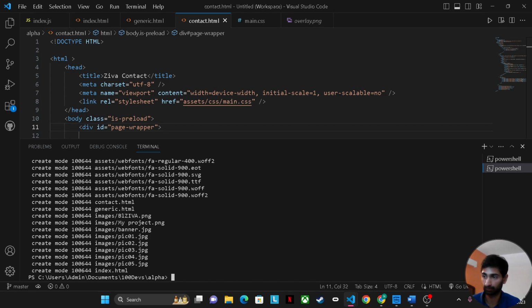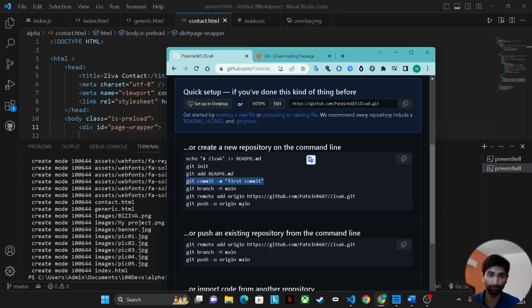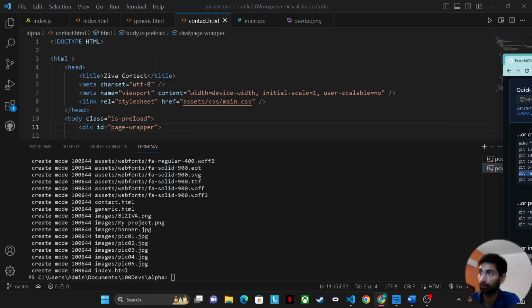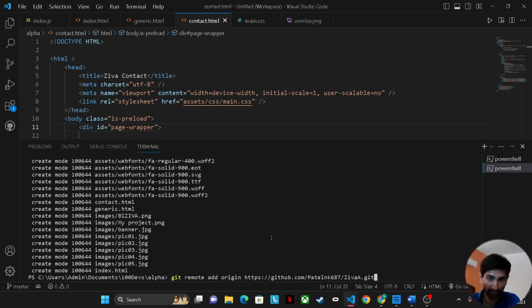And then go back to GitHub, and this is going to be showing us which repository we want to commit to. So git remote add, you're adding the site that our repository is under. Copy that and paste it. With Windows, it's easy to paste.